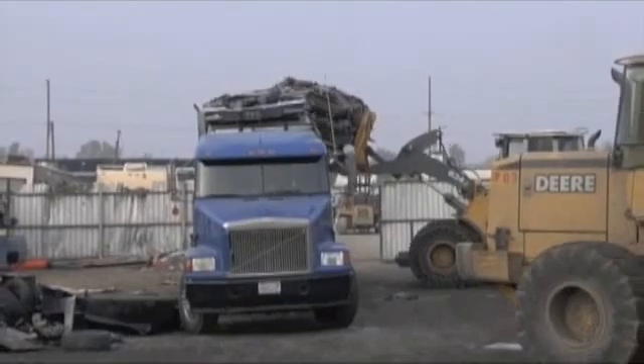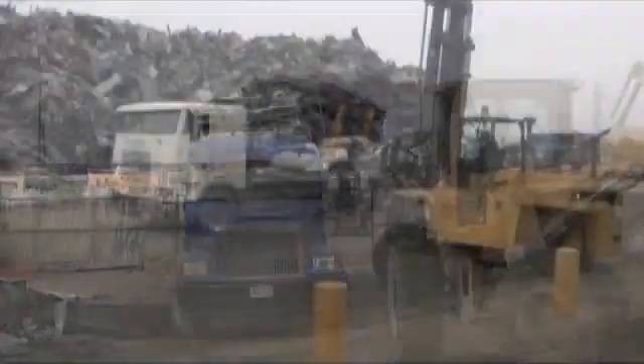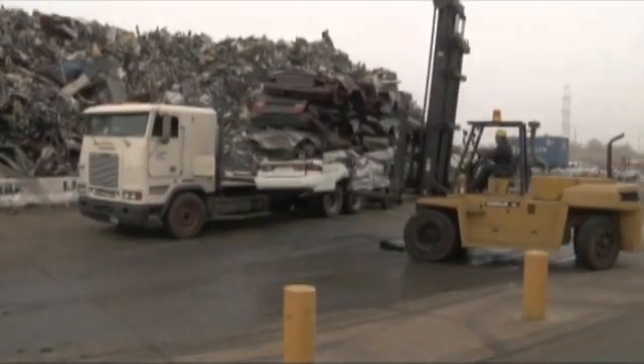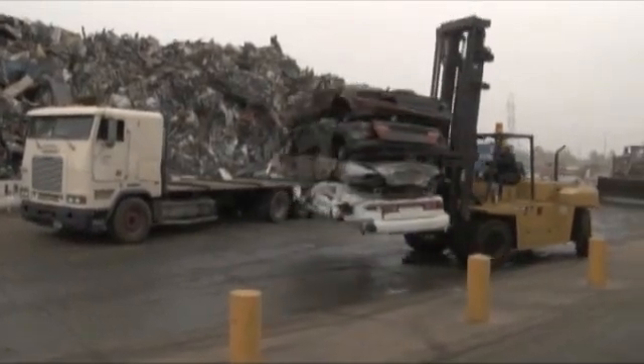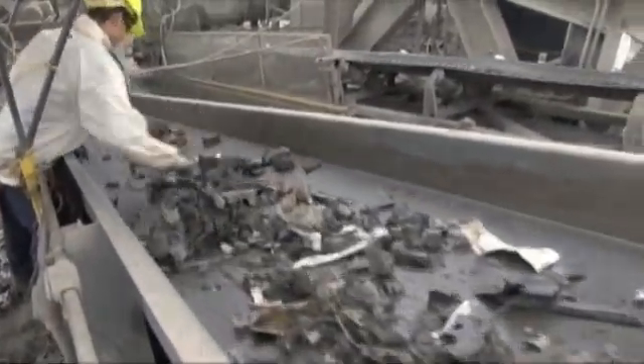After the car is flattened, it comes to you? Then it comes to us. They're flattened, they come in on the truck, we unload them, and they go into our shredding machine. We use a mix of flattened car bodies, appliances, and sheet metal that go into a machine that grinds it all up and then separates out the metal from the non-metal. So you're going to take these cars and shred them — like stick them in a blender? Exactly. They're going to come out about the size of your hand.